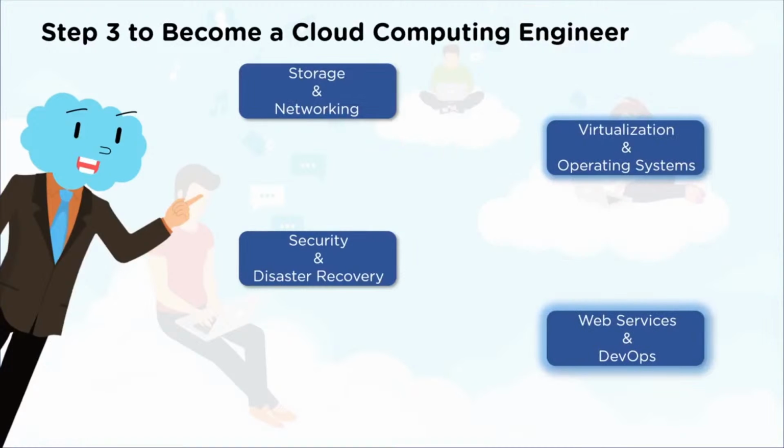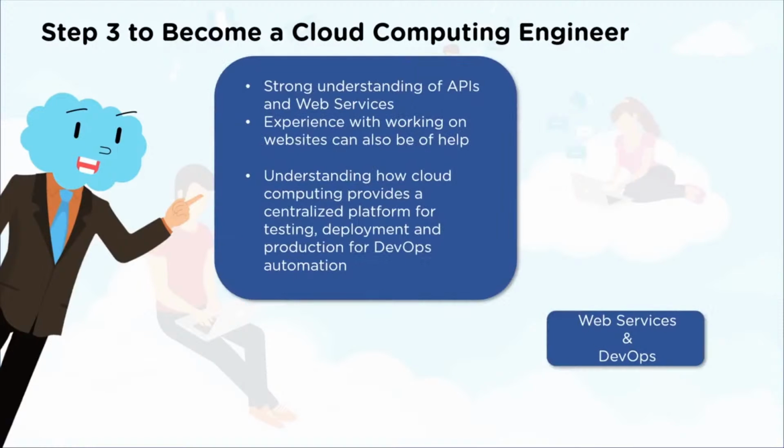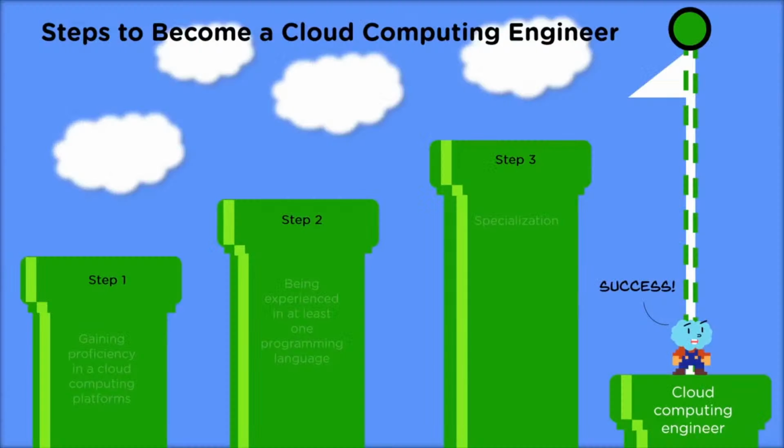Then we have web services and DevOps. You need to have a strong understanding of APIs, or application program interfaces, and web services. Some amount of experience with web design can also be of great help. With DevOps, you need to have a strong understanding of how cloud computing is able to provide a centralized platform on which you can perform testing, deployment, and production for DevOps automation. Moreover, with DevOps, you understand the synergy that the operations as well as the development teams have with each other for the success of any project. And finally, you're a cloud computing engineer.